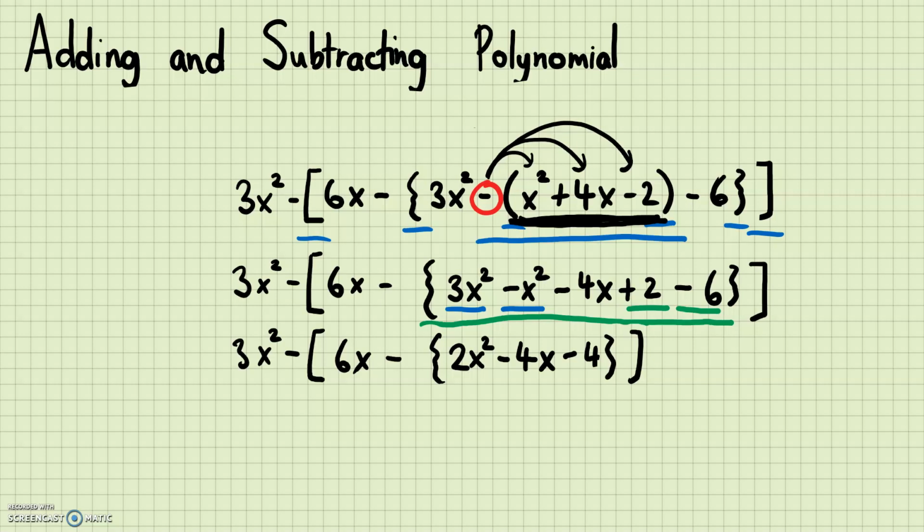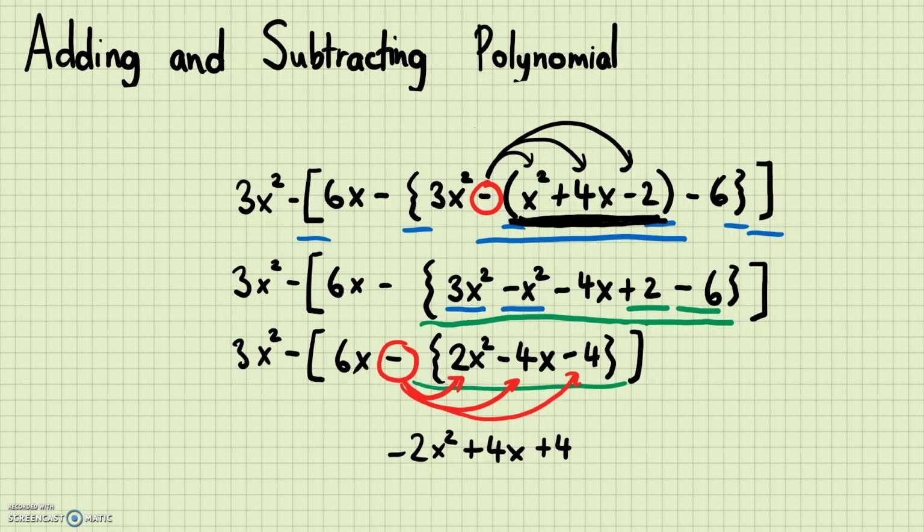And again, we're focusing on the innermost parentheses here. Is anything being done to this parentheses? Well, there's a negative sign out here, and we need to distribute the negative sign to each of the terms inside the parentheses. Okay, so that is going to be the negative times the 2x squared is going to be negative 2x squared. Negative times negative 4x is going to be positive 4x. And negative times the negative 4 is going to be positive 4. And there was a 6x in the front here.